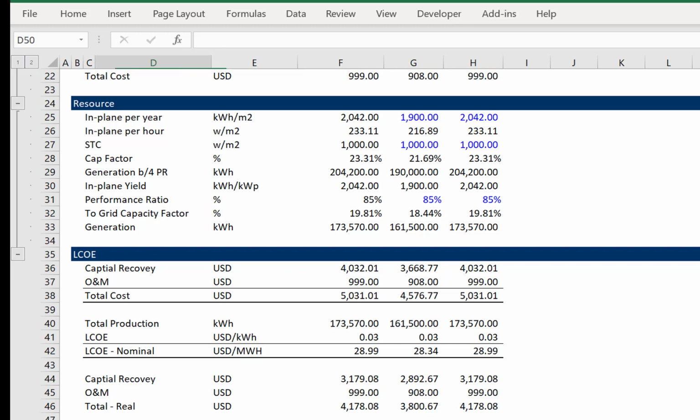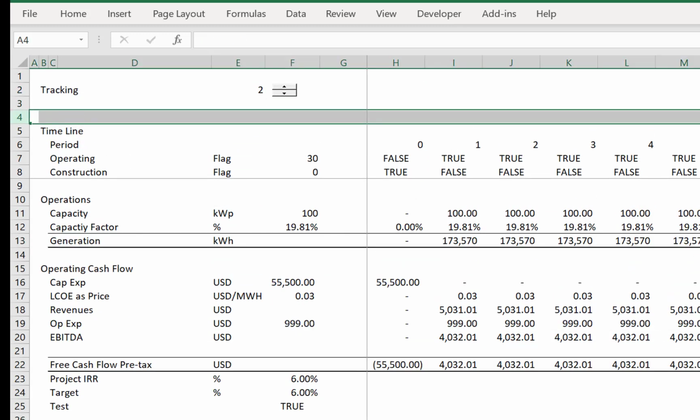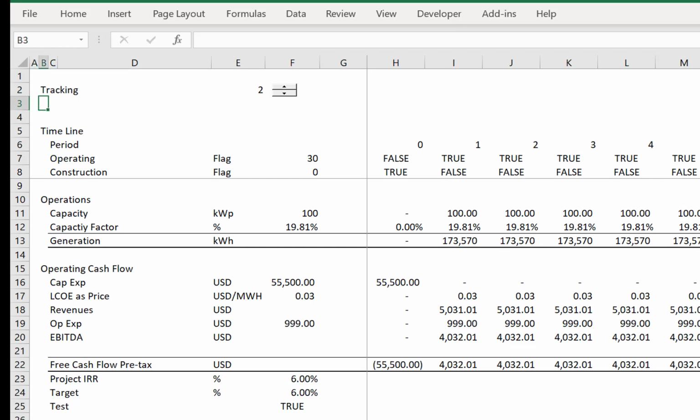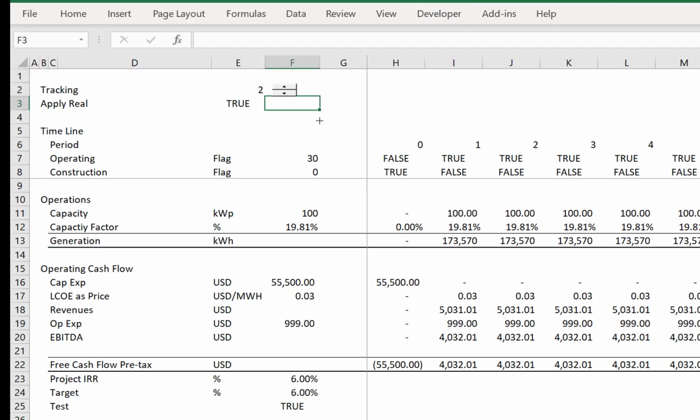Now, when you apply this in the model, what I would suggest is we go way up here and put apply real. How's that? If we put that to be true, we better do the same thing so that people don't use their control page.